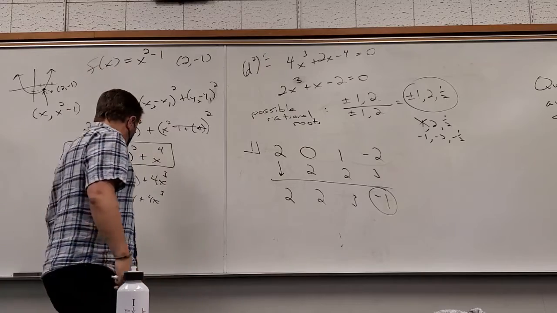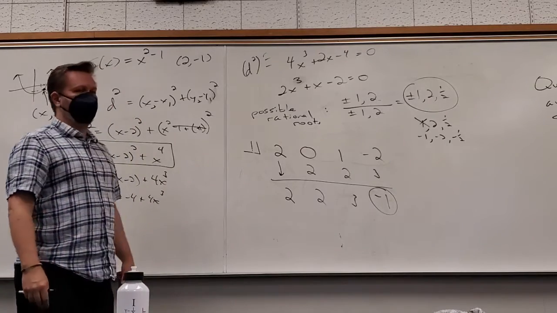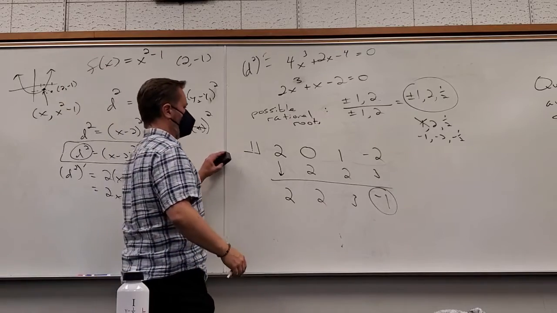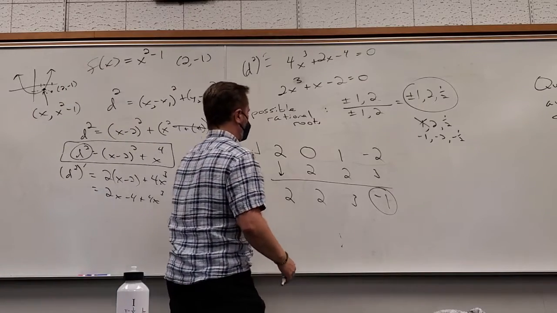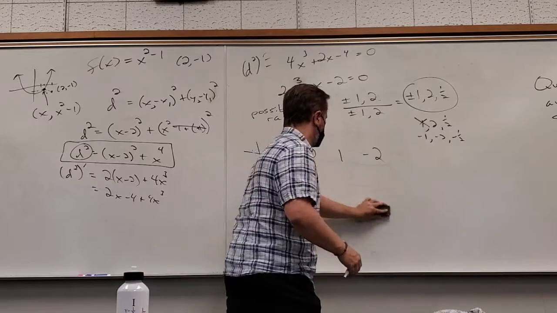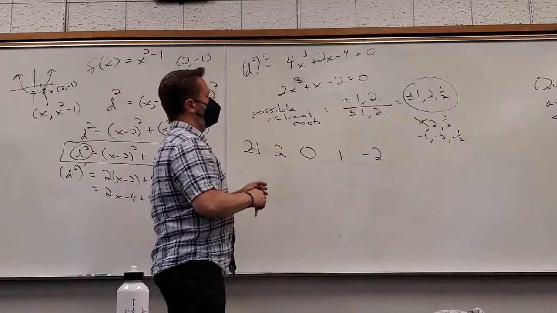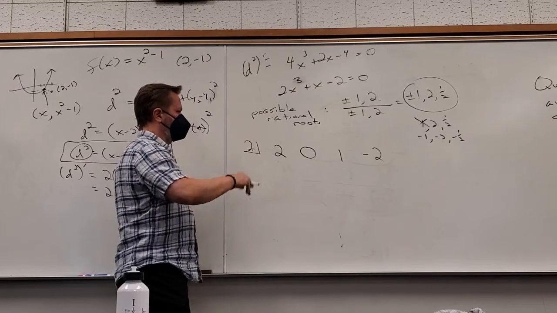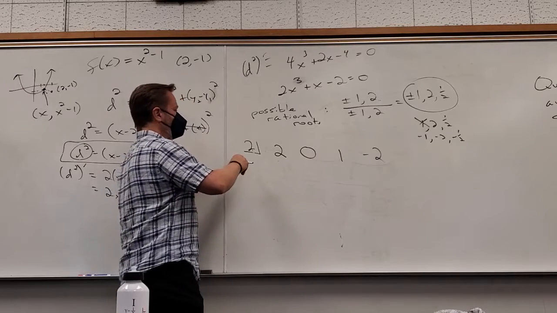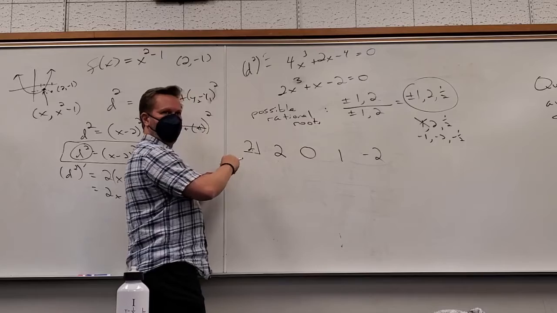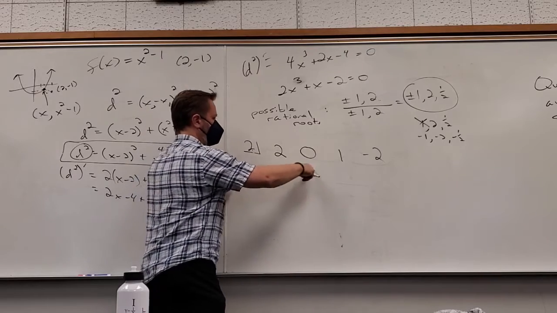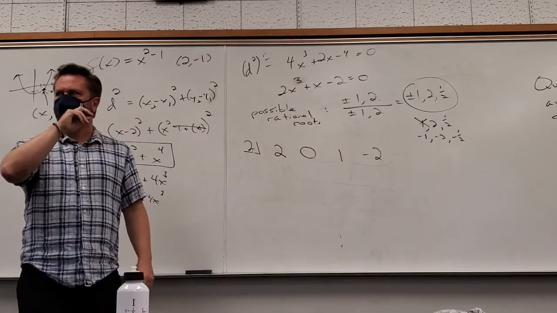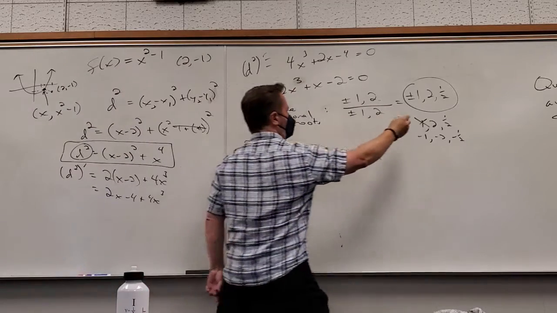I don't know if past Jeff made this work. This might be remarkably frustrating. So you guys try, pick another number for me, somebody. 2. Real quick, try 2. That will definitely not work. 2 does not work, you can see really quickly. Bring down the 2, that's 4. 0 plus 4 is 4. Times 2 is 8. It's not going to work. Can you guys see that? So let's cross 2 out.